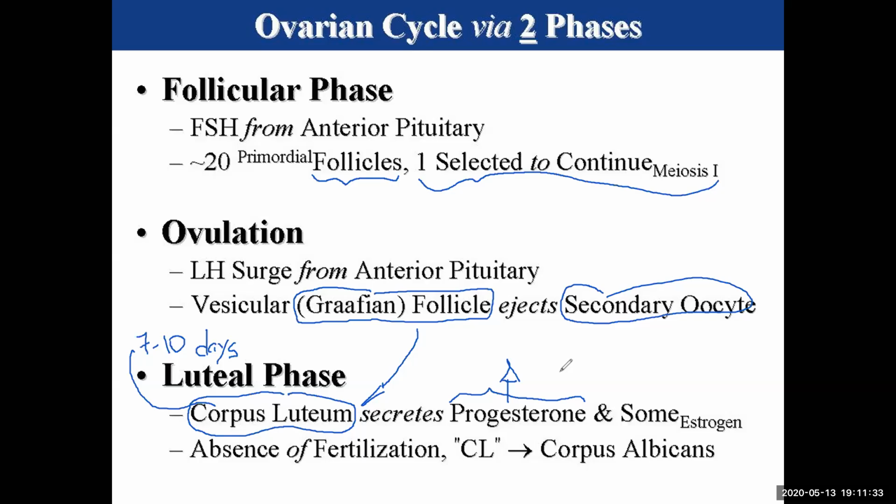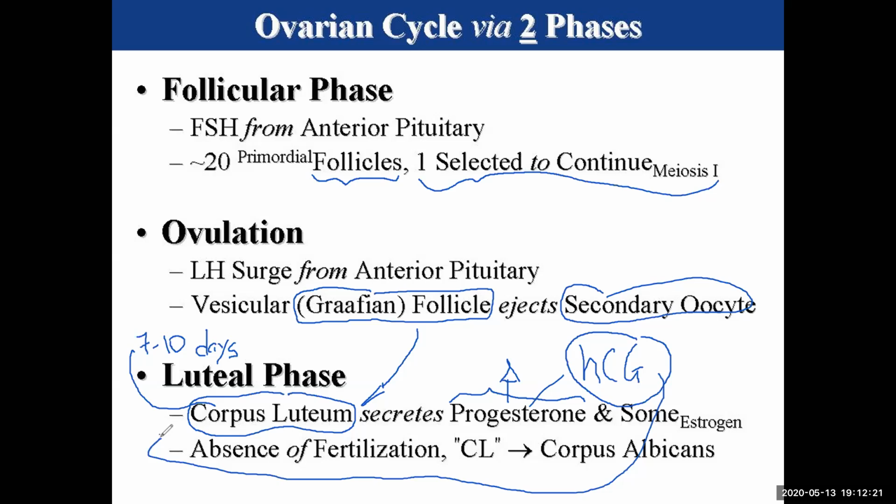So if there's implantation, the endometrium, which is the mucous membrane of the uterus, and ultimately later the future baby, releases a hormone called hCG, lowercase h, uppercase C, uppercase G. And this hCG, human chorionic gonadotropin, will go back to the ovary, and it keeps the corpus luteum active.